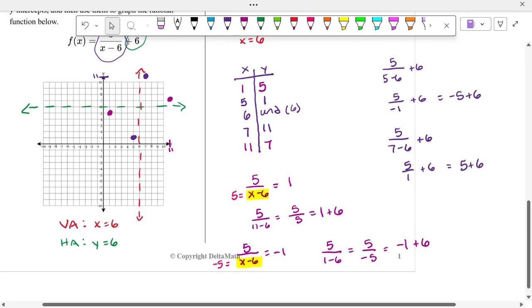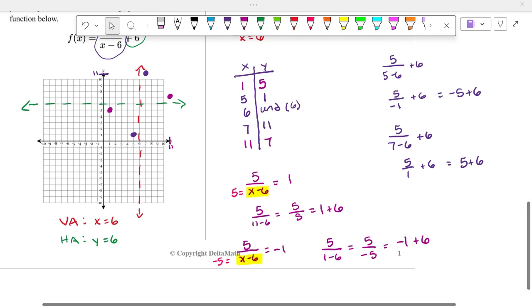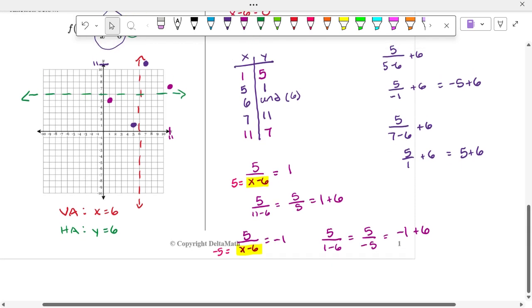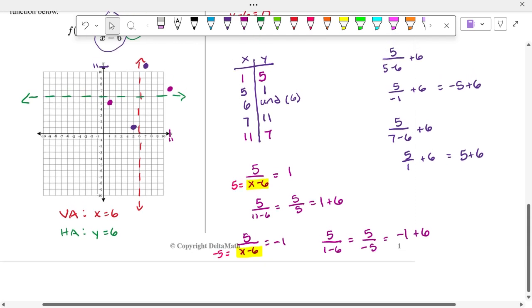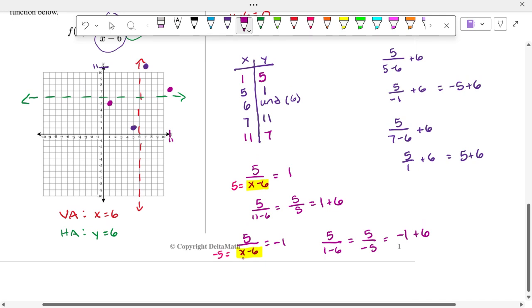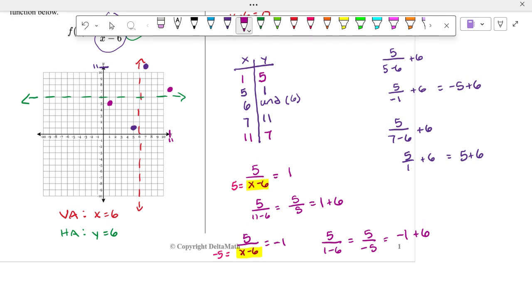So now I got a pretty good idea where my graph is, so I can draw. Wait, which part are you talking about? 1, 5. No, because we want to equal to -5. So since -6 is bigger than -5, you have to technically add a positive 1 to it.